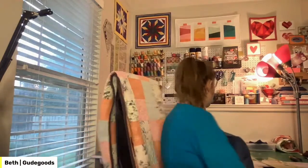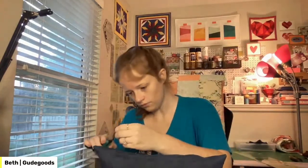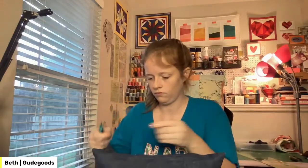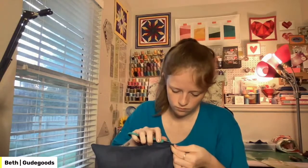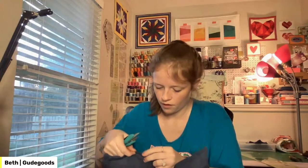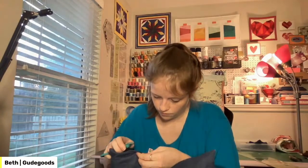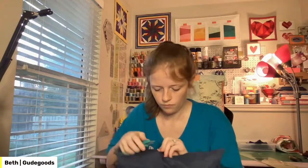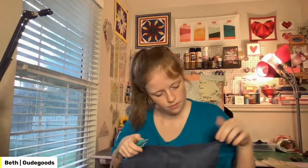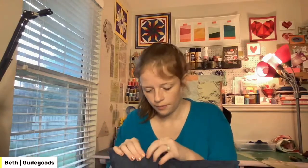I need to get my clippers. Clip all of those little threads just hanging out, on the top and the bottom. Okay, I think that looks good. Make sure there's no threads.